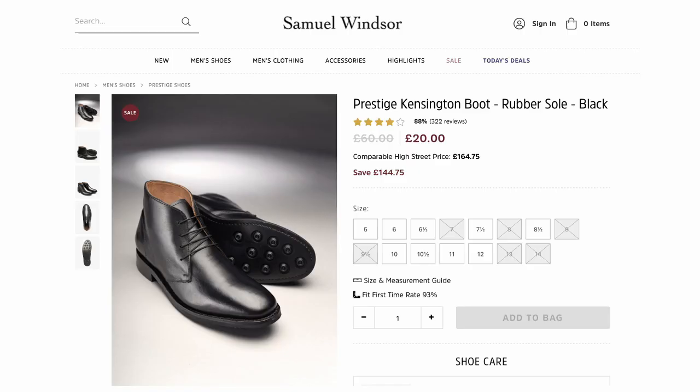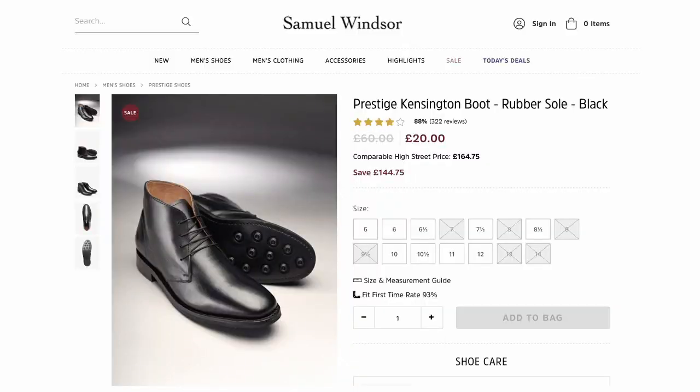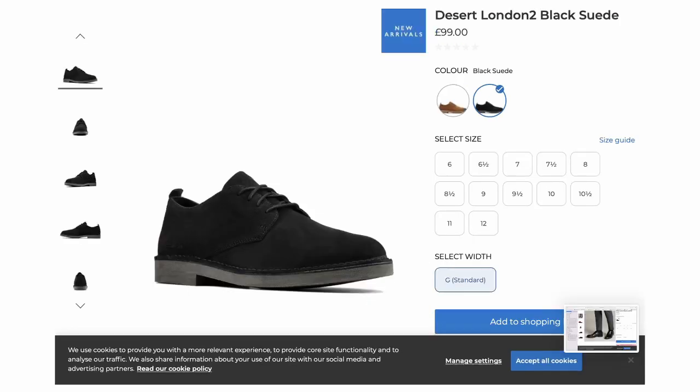There are cheaper options available, but the shoes that Troughton wore were suede and black, I presume. These ones are a gloss leather, so they are not the right fabric, but they are a cheap option which do work. Here's a slightly more expensive option, still not the right fabric. Here is a better option.